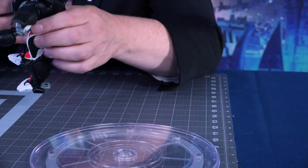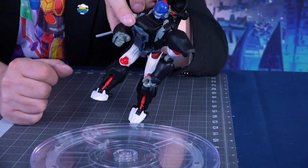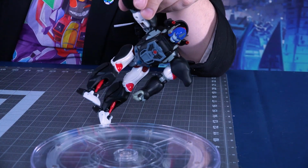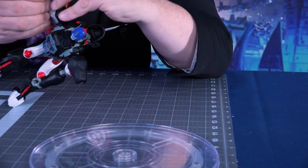You spin him too fast, he will fall over. That's called centrifugal force. However, there's more. Because one thing that he used in the show, the arm cannons. Now, to get them out, it's a little interesting because there's a slot right here. You got to kind of push it. And this is where the tip of the sword can actually help a little bit in pushing it. And then you can get the rest of it out manually.